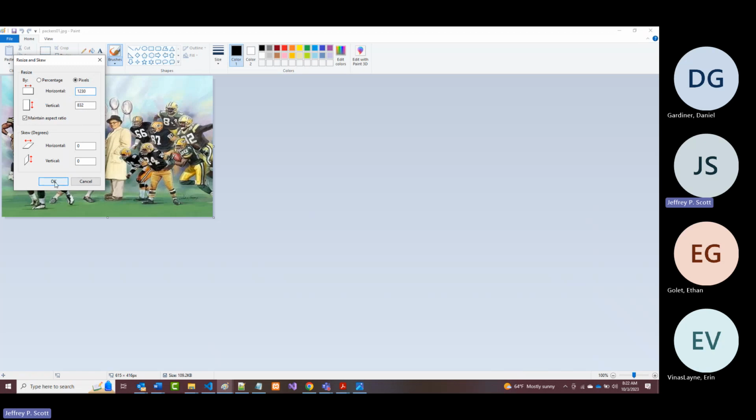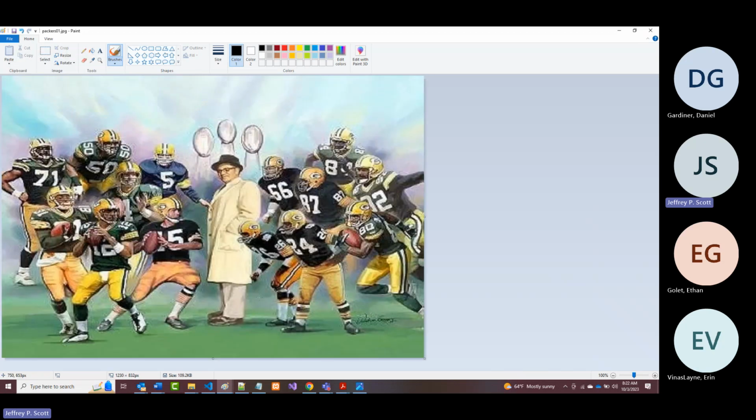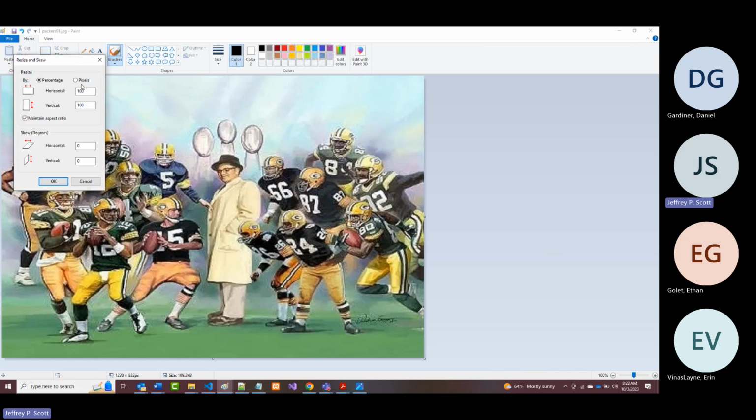But notice when I do this, you may or may not be able to tell from your homes, but it's starting to have a grainy kind of look to it. In other words, it doesn't look nearly as in focus as it did when we had this at 615.